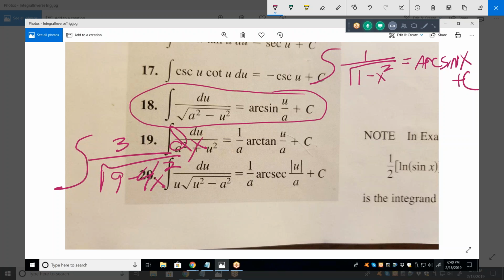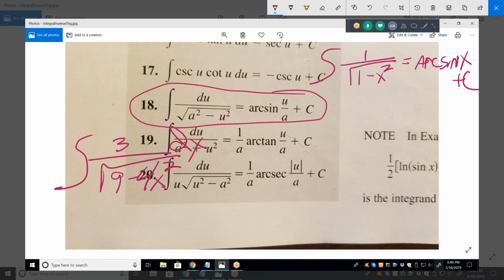Now, you can use some really sophisticated algebra. I can divide the top by 3, and I can divide the bottom by 3, and then I can make that 3 on the bottom read square root of 9, and then I can combine the two radicals so that I end up with the radical of 1 minus 4/9 x squared. But that's hard to remember exactly how to do all those things. So they give you this formula that I've circled right here.